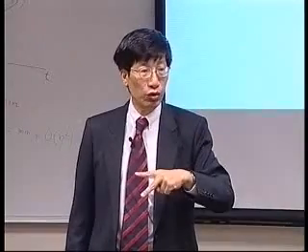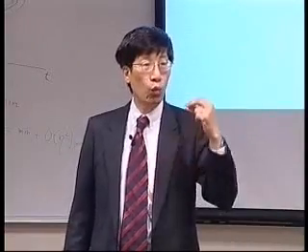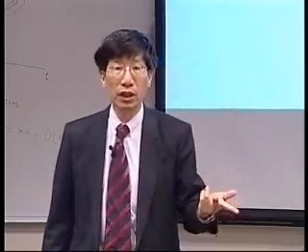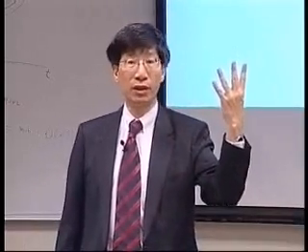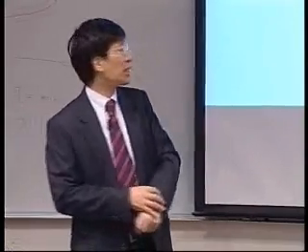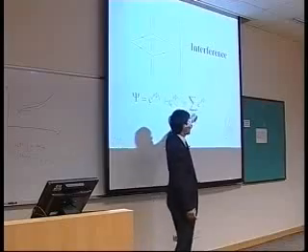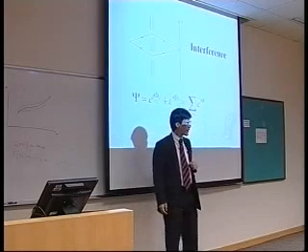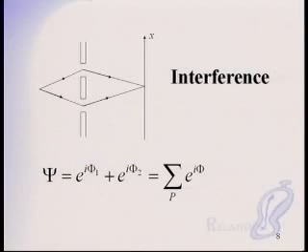If phi 1 and phi 2 are in phase, the wave amplitude would be doubled, and the intensity would be 4 times. If they are out of phase, they would cancel, and there would be an interference minimum, right? That's something you know very well. So I write this schematically as the sum of e^(i phi) over all possible paths. Now, in this picture, I have only drawn 2 slits. If you have 10 slits, then the sum over paths would have 10 terms, schematically.